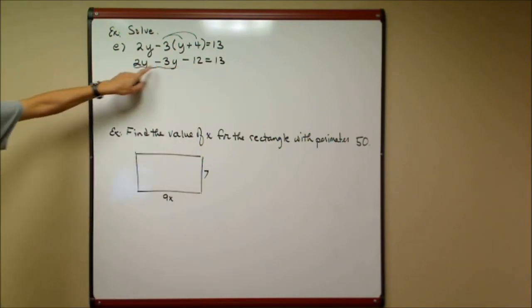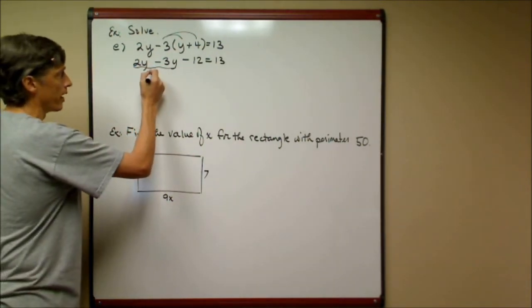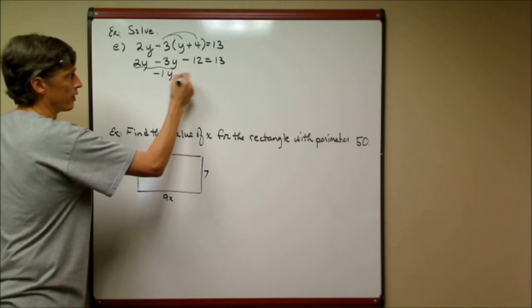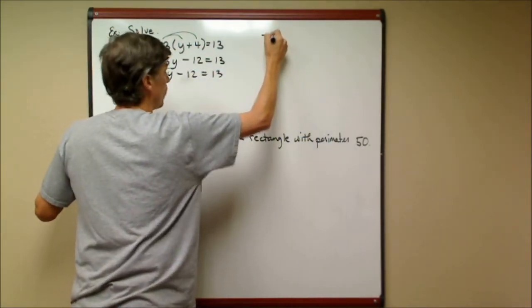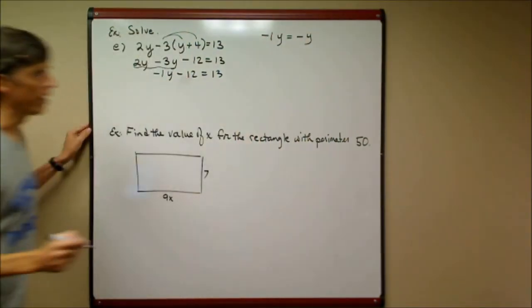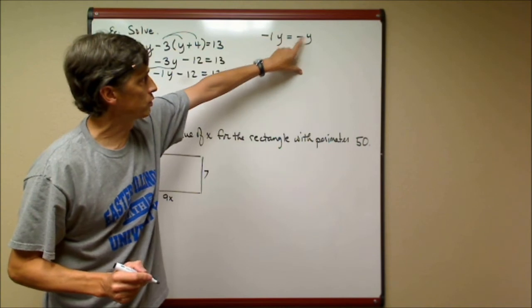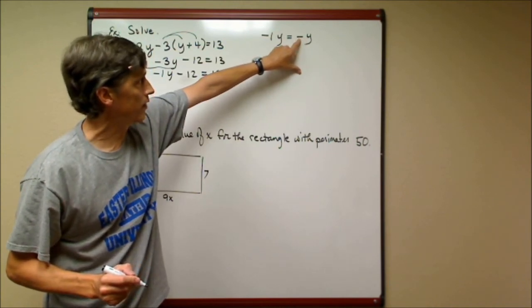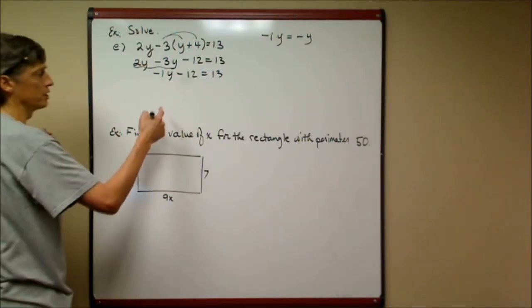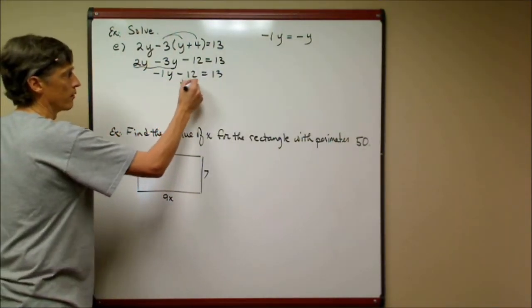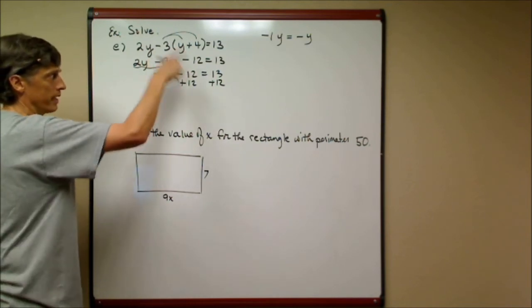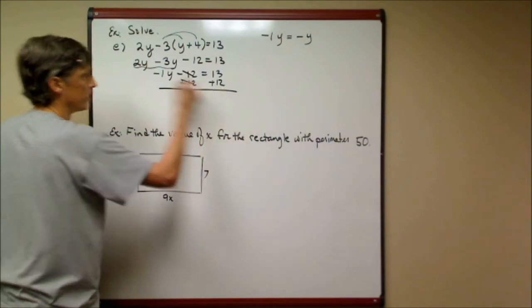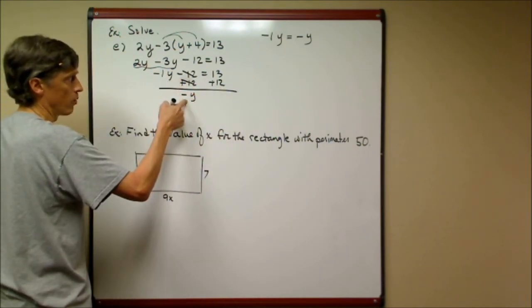Now it gets fine. 2y minus 3y. Remember, that's like adding the opposite. That means that a positive 2 and a negative 3 is a negative 1y. Now I'm going to write negative 1y over here. Minus 12 equals 13. But I want to make note that negative 1y can also be written as the opposite of y. Remember, when there's no number in front of the variable, the coefficient's 1. And when there's a negative sign or an opposite sign in front of the variable, it's a negative 1. So now I'm going to finish this off. I'm going to get rid of the minus 12. I'm going to add 12 to both sides. That's kind of tricky. Look through that. Make sure that you understand that. Replay the tape if you need to for the explanation. Make sure you understand that. That happens from time to time.